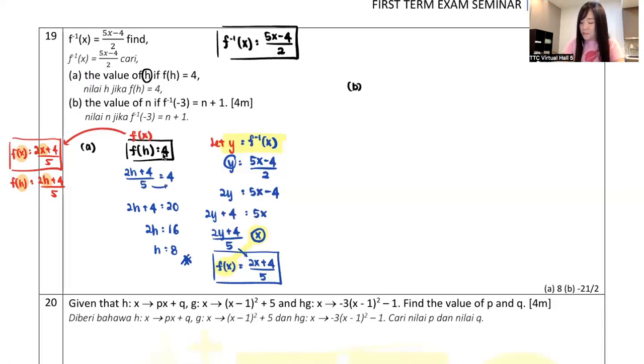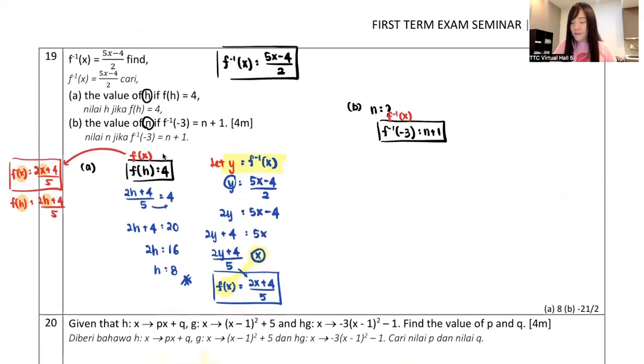So guys, next one, B. B, they say, find the value of n, if f inverse of negative 3 equals n plus 1. I think all of you guys are able to do this also because it's totally the same, my dear. I repeat again, can you open the bracket? No. Is that in full name called what? F inverse x. F inverse x equation, do we have? Yes. The question gives you originally (5x minus 2) over 4.